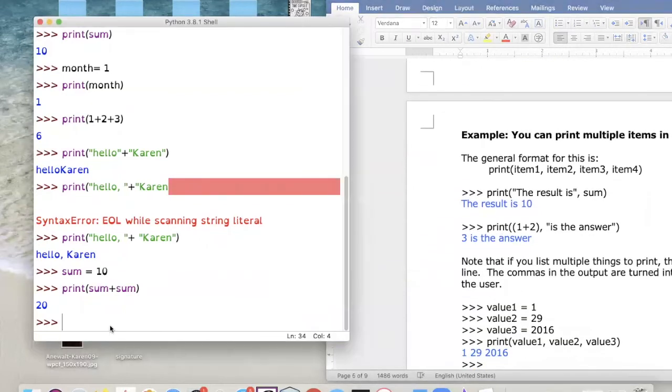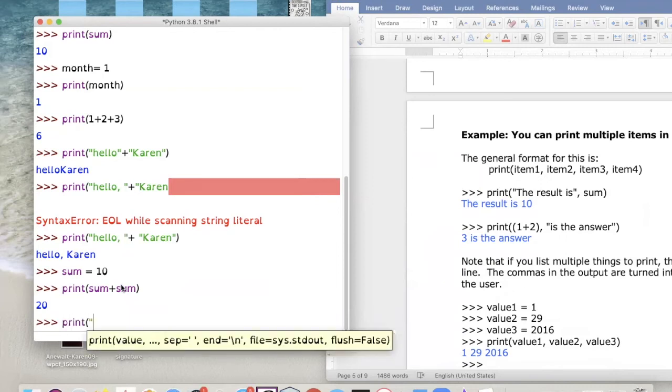It's also possible in Python to print out multiple items on the same line without using the concatenation operator. The concatenation operator only really works well when both of the operands are strings. But there are lots of times in our program where we'll want to print both the value of a numeric variable and also a label or string value. For example, we might want to say something like "the result is" sum.